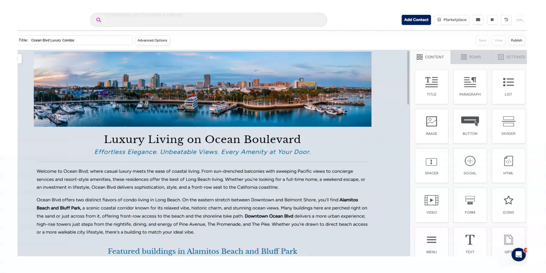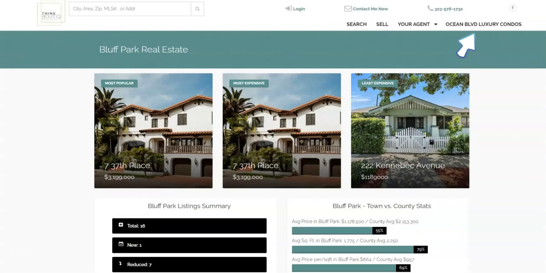So the page builder is exactly like the email builder in BoldTrail. It's pretty customizable with buttons and columns and forms and all of that. On this screen, I'd like you to take note of the areas of text that are bold. I don't know if you can see them down here, but those contain links to internal pages on the website with market stats and things like that for that area, which I'm going to show you as well. This is what that would look like if somebody clicked on Bluff Park, for example. These are really easy to find on your page. I'll show you where they are.